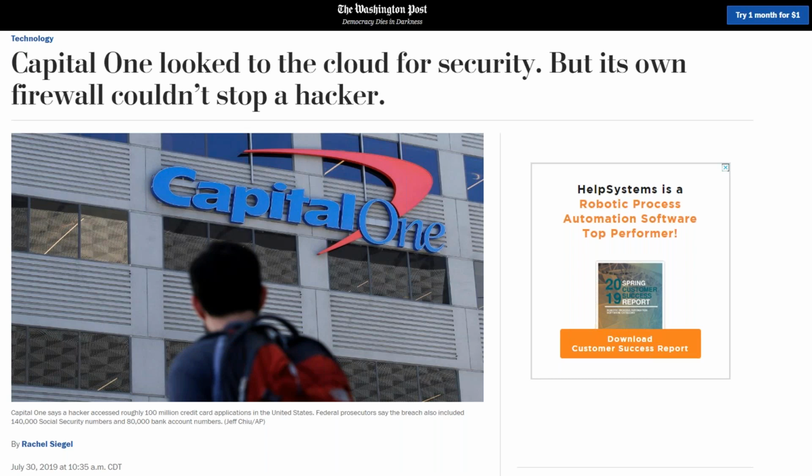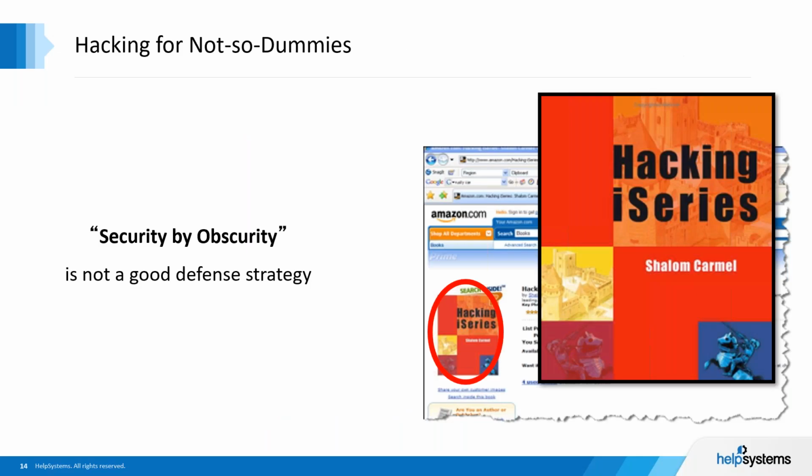And there's a very good example here of a situation that was unexpected, and even though they had the necessary controls in place, there was inside knowledge and misconfiguration at play that allowed a criminal to be able to get in. And in this case, it was a data breach, but could have done lots of other things as well. We have to recognize that people outside of the IBMi community do have visibility into this technology. We can't simply bury our head in the sand and think nobody knows this platform, nobody knows how we work on this machine, because that is absolutely not the case.